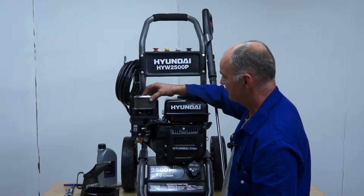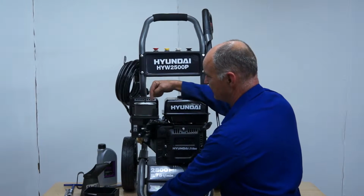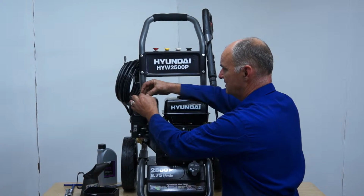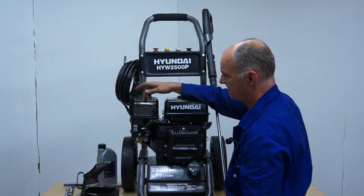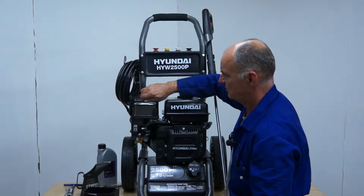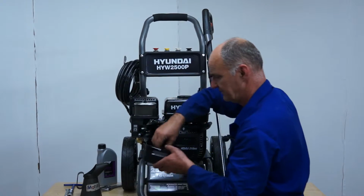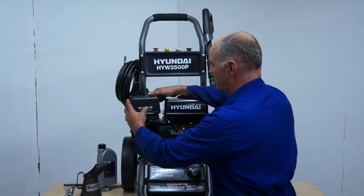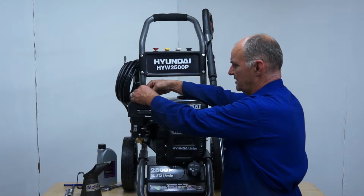So to put it back on, basically exactly the opposite of the way you took it off. Back on in the same orientation. Back on with the first wing nut. No need to go too daft with it, but just hand tight with the wing nut should be enough. And then back on with the cover, and back on with the nut.